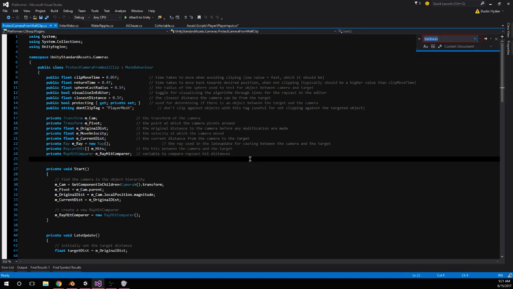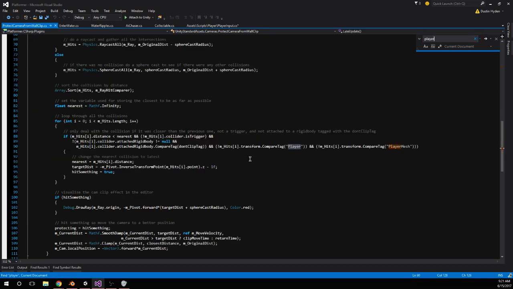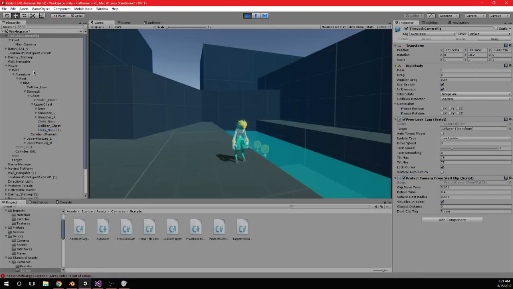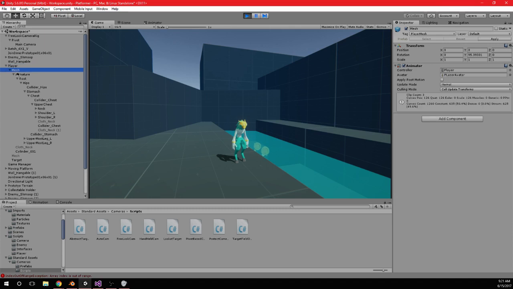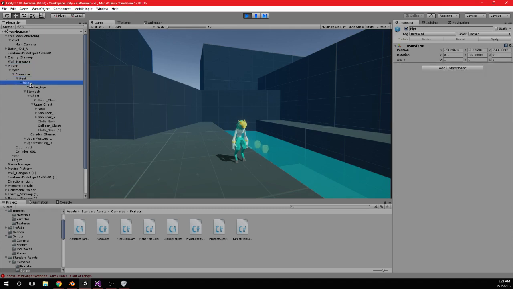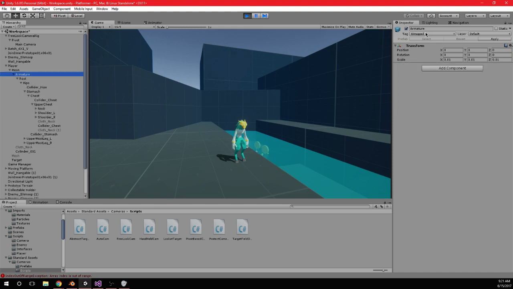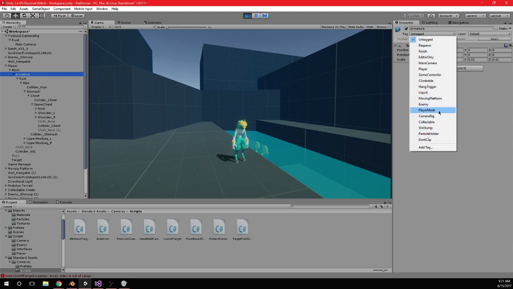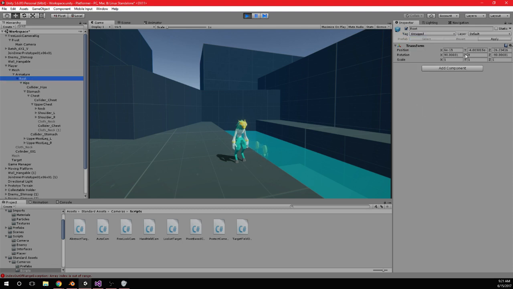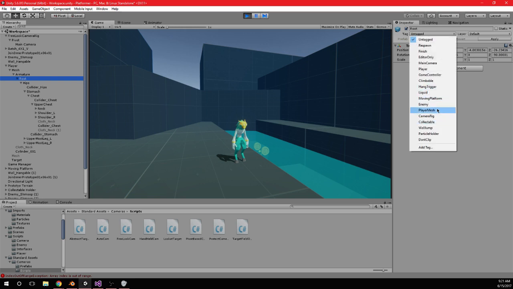Because if you look here, we're checking if it's a player mesh. But now all of a sudden something is causing my clipping. That's player mesh. Is it because this armature isn't tagged? Like, do I have to tag every single thing here player mesh? That would be so dumb.